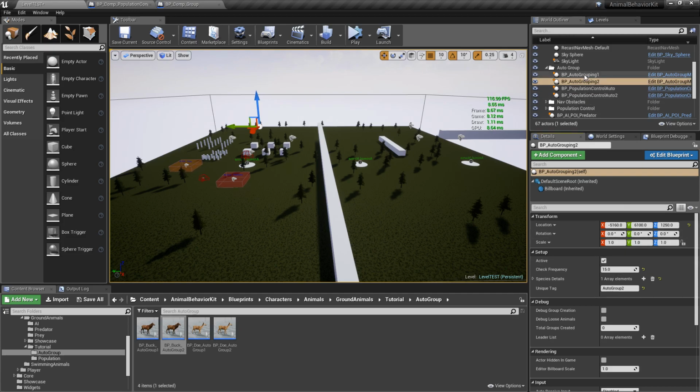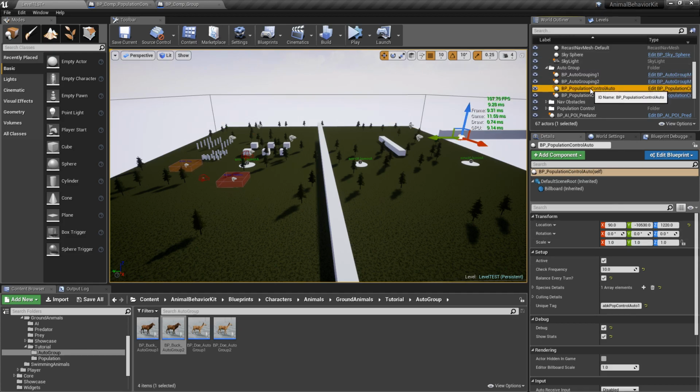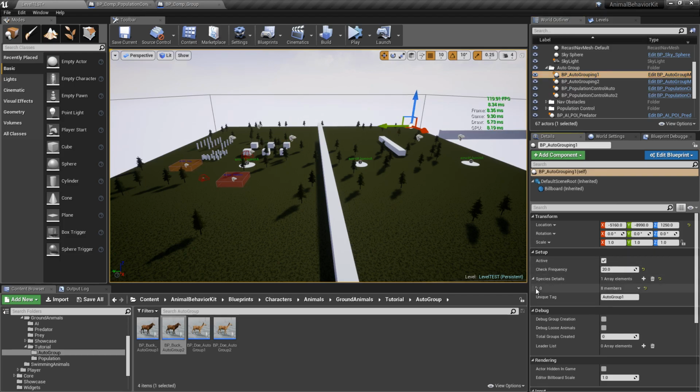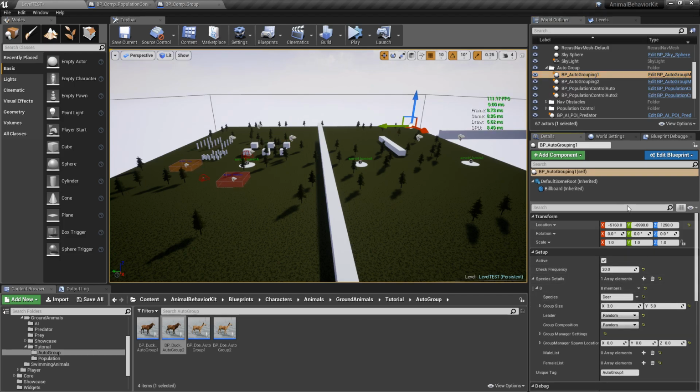So, a lot of talking. Let's go ahead and click on play here. We're going to activate both. So now we have 2 completely separate population controls and 2 completely separate auto group managers. And notice that the one here for this area has, for example, the groups between 3 and 5. Actually, let's change the groups between, let's just say 5 and 8, just to change it. And settings of random and random. And group 2 is going to have smaller groups, 3 and 5.